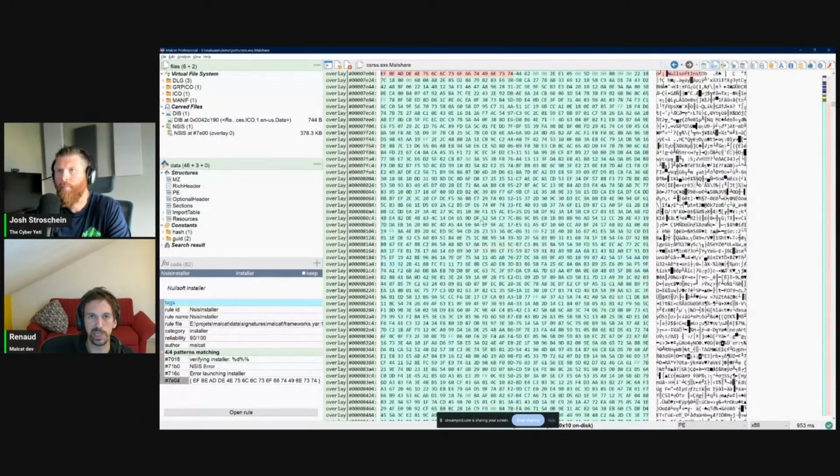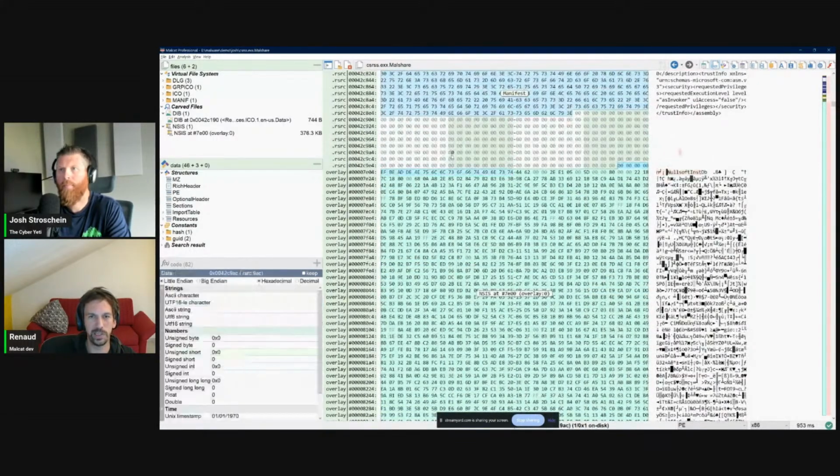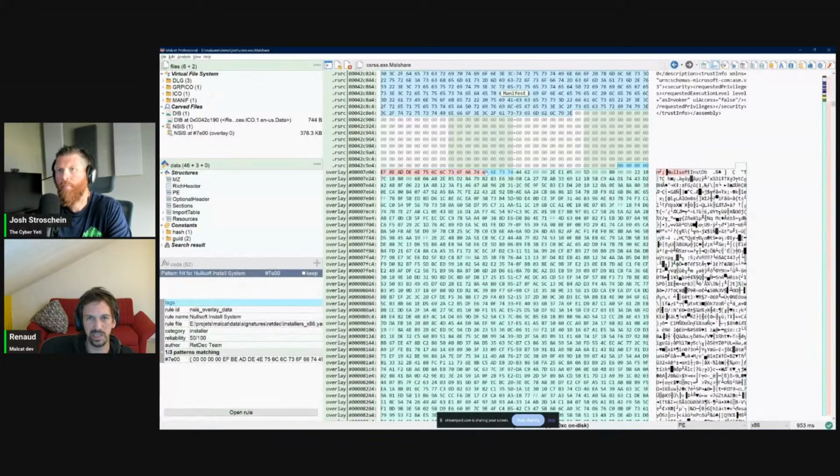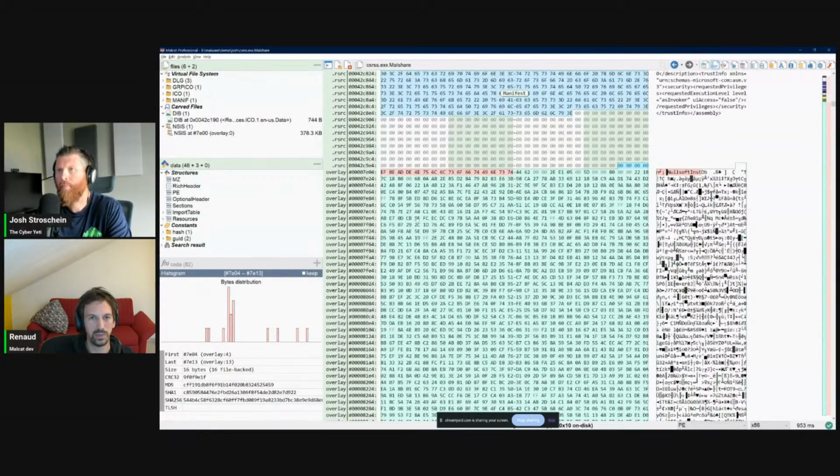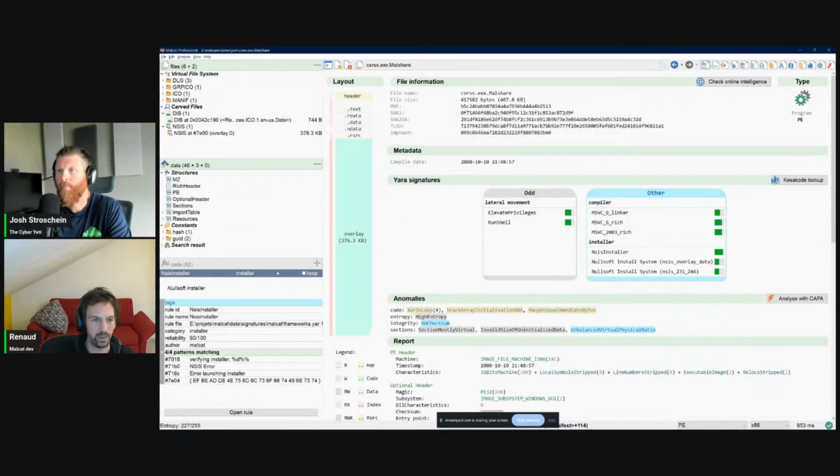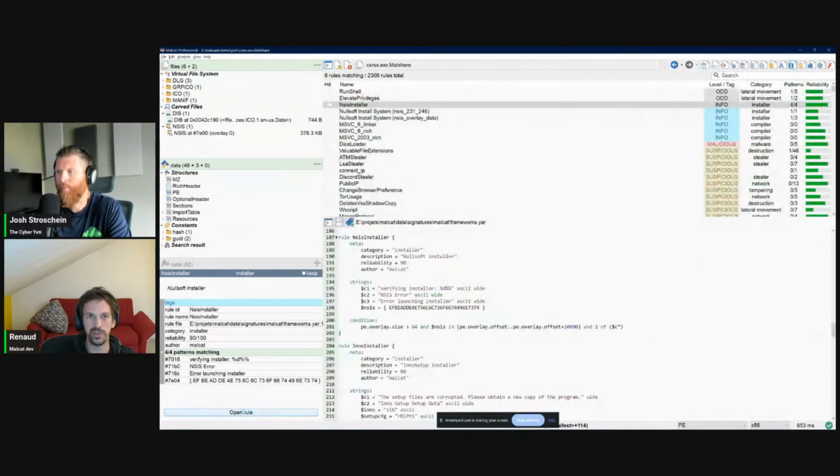And something interesting there: at the beginning of the overlay, there is this signature that is typical to NSIS installers. If I look at the rule, I can also open the Yara rule. You will go to the Yara editor inside Malcat, which is a rather powerful Yara editor, where you can inspect your rules and edit them.